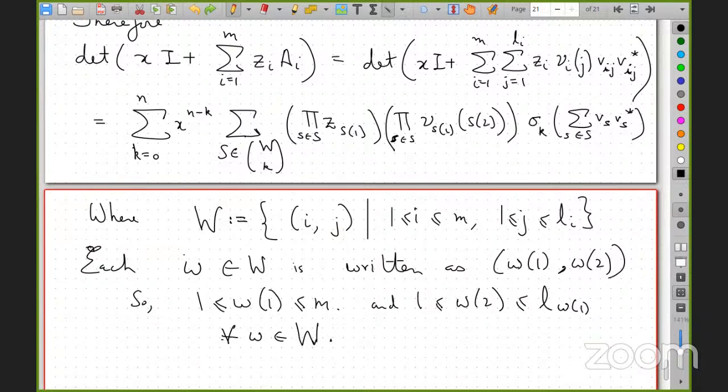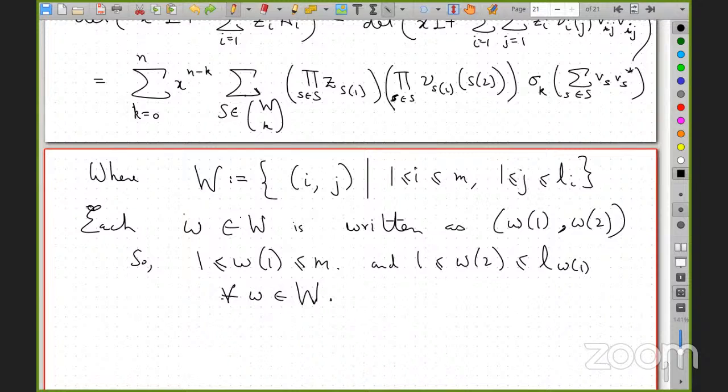Is this double summation important in the sense of this structure? Can we not think of it as just a sum over arbitrary m times some l_i vector sum? Can I not think of it as a single sum and just work then? Will it work? So the point is that we have to get to these vectors, right? So this has to be disentangled later on also. So you have to get to the expected characteristic polynomial, and there the vectors do appear separately. Okay, I see. So good.